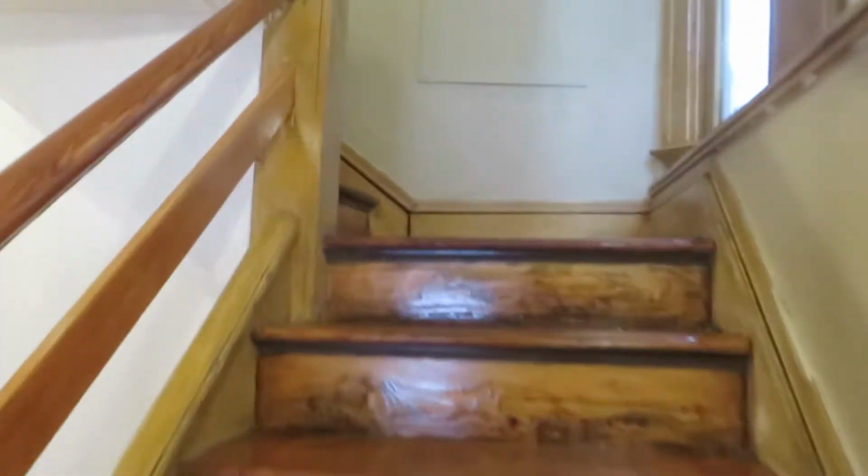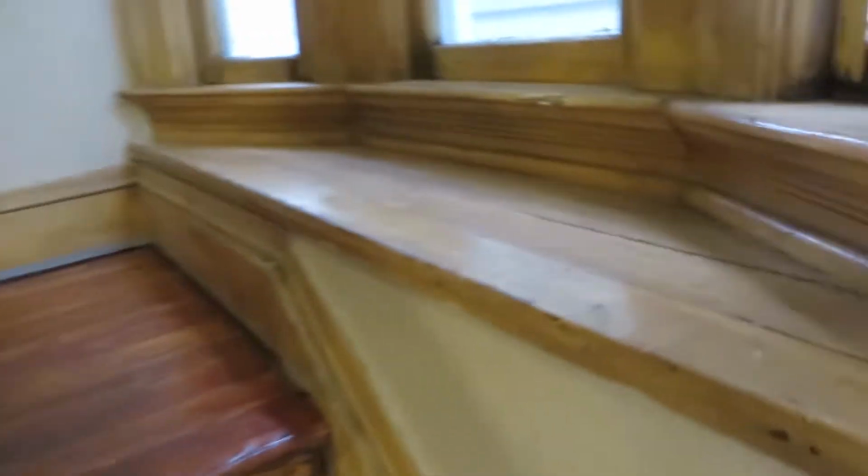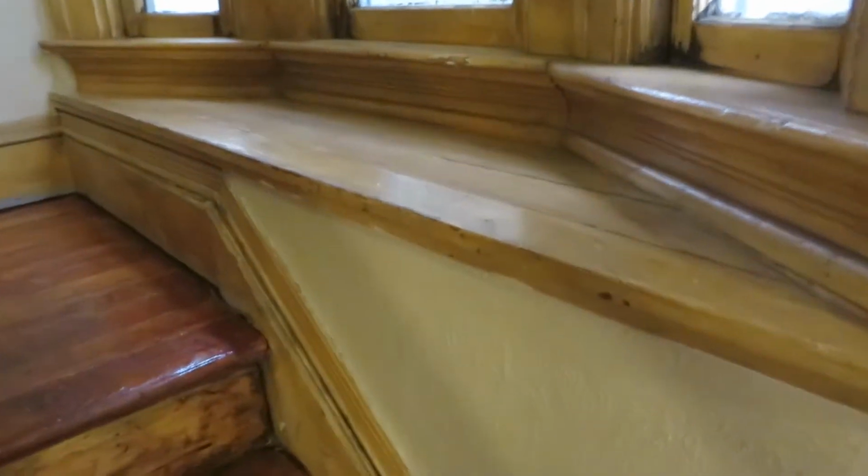Come into a little foyer, shared. There's the downstairs door. And then you'll come up the stairs. Guys just stripped everything off these stairs. They were painted. You got a little landing here, a little cushion or a seating place, maybe shoe storage. On up, and you come out into a large living room.